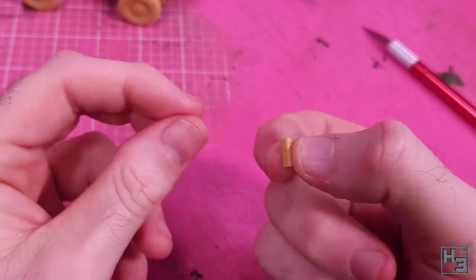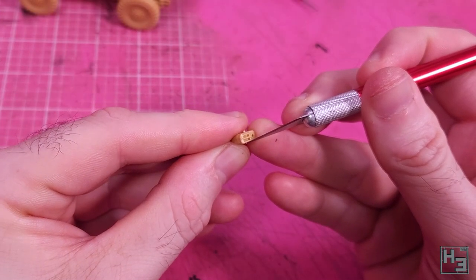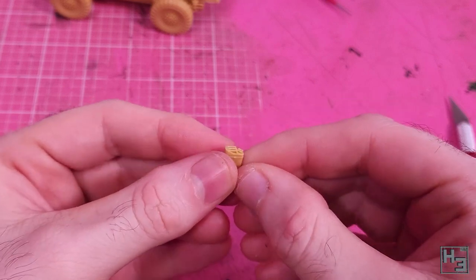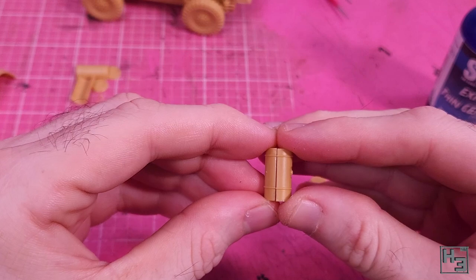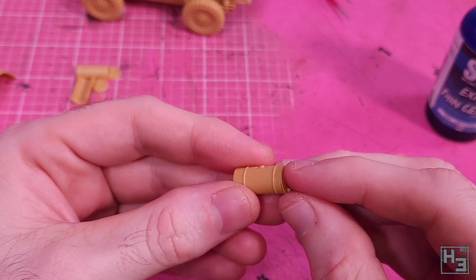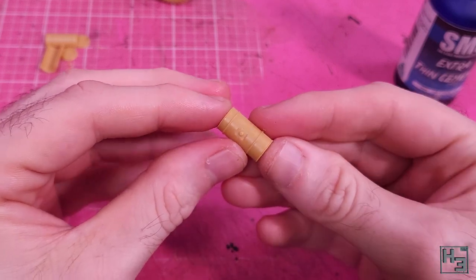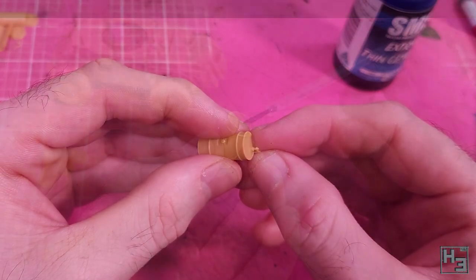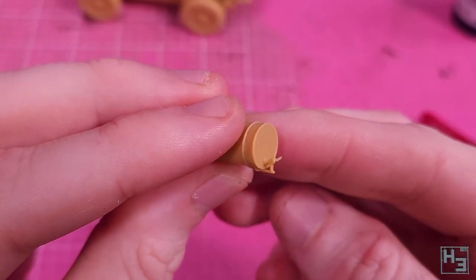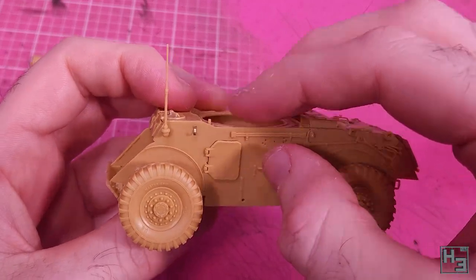Next, a jerry can. This is comprised of four parts and goes together pretty easily, though the handle and cap are a little bit fiddly because they're quite small, but it ended up looking pretty good. Jerry cans are well and good but they don't hold that much fuel, so I glue together a pair of fuel barrels. The end with the hole is keyed so it only goes on in a particular way, while the other end doesn't have any keying — just make sure the outside is not on the inside. On the hole end I add some very tiny bits — I'm not sure if I've got these on in exactly the right way, mostly the tap handle thing. I follow that with doors — there's one for each side. There's enough detail on the insides that you could model them open.